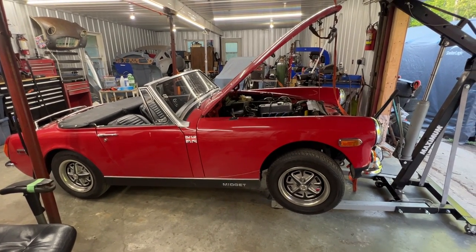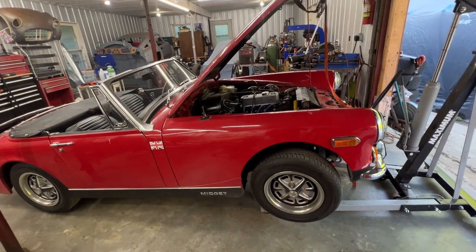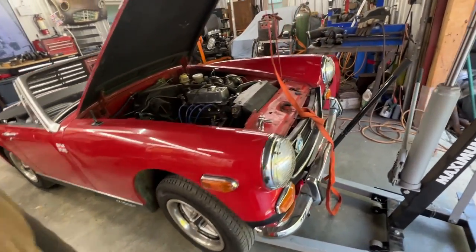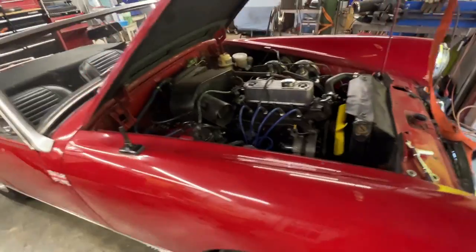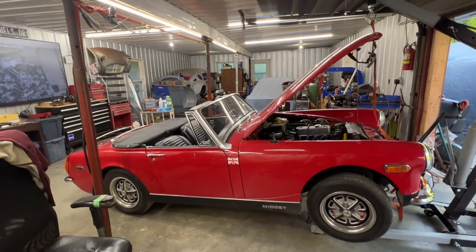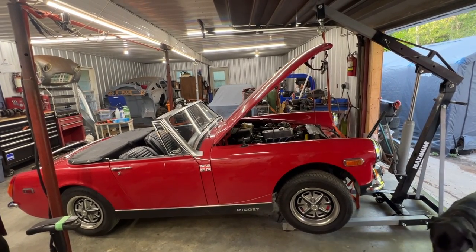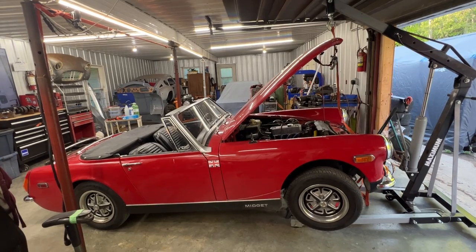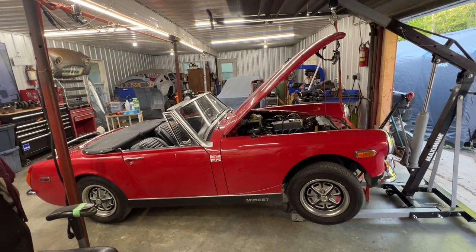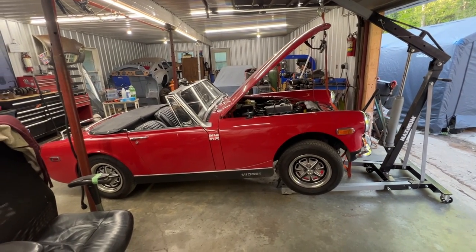It's going to take me a while to figure it out, so I'm literally looking at it and figuring out as I go. The story is that he got his clutch repaired or replaced twice in the last two years. Two times a shop repaired the clutch for him, and now it has a problem again. This time he decided not to go to that shop and brought it to me, so here we are taking apart a Midget.